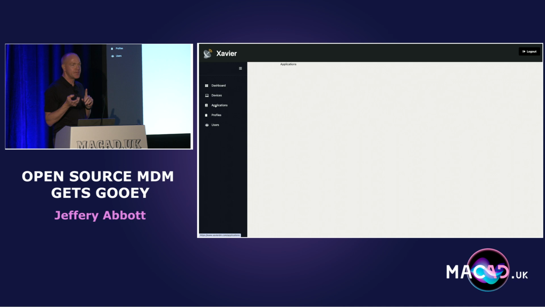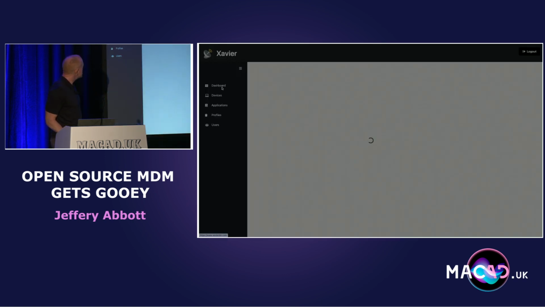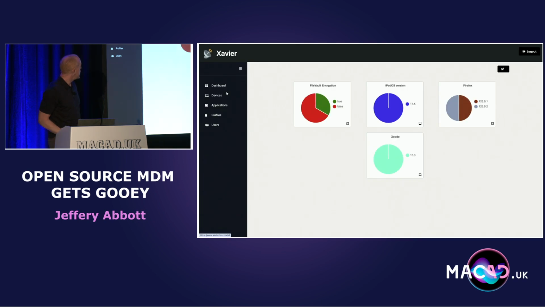I'm trying to figure out philosophically if the file repo will stay on the MDM server or in a separate server, because depending on how I want to do it, Nano and Micro might be slightly different there. So that's still just a placeholder. But that's where the project is at. It's been a lot of fun working on it and getting started. And this is what you do when you get laid off and you have plenty of time on your hands. So yeah, that's the project.